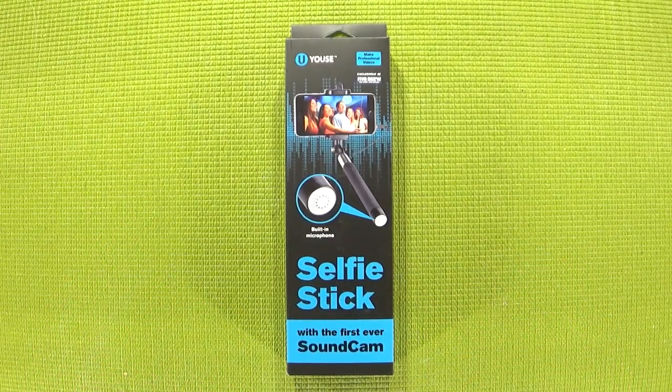That's right, my overhead rig is pretty much just a selfie stick zip tied to another stand I had lying around. It's cheap, it's effective and it really rings true to the theme of this channel. And aside from that use, I think this selfie stick in particular would prove to be useful for vloggers or pretty much anyone doing on-the-go video capture, especially if their primary camera is just going to be their cell phone.